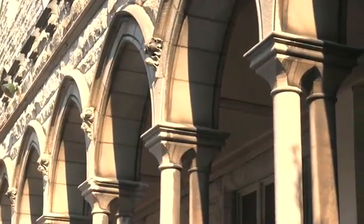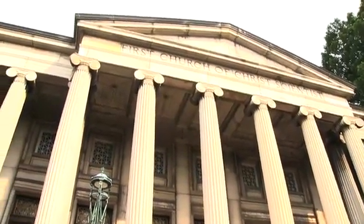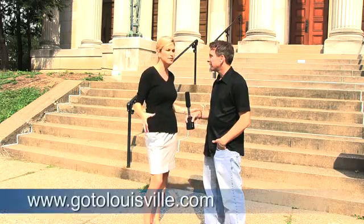In fact, we're standing in front of the First Church of Christ Scientists, and we've got many, many more to go see. I mean, how many of these are in the city that we're going to go look at? Well, there's so many. We're just going to scratch the surface, really. We're in Old Louisville right now. We're going to stay mainly in the downtown area, which maybe visitors would have a better way to get around. We're going to cross all faith traditions, though, like Catholic, Episcopalian, Unitarian, Baptist, you name it. We're going to cover it, and we're going to give you some tips at the end on how you can see more of them and map them out on your own.